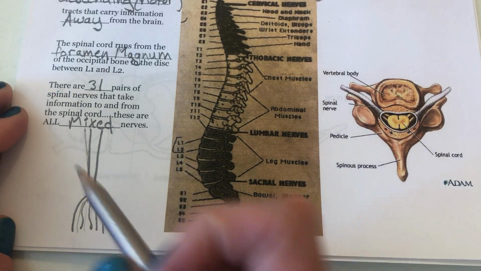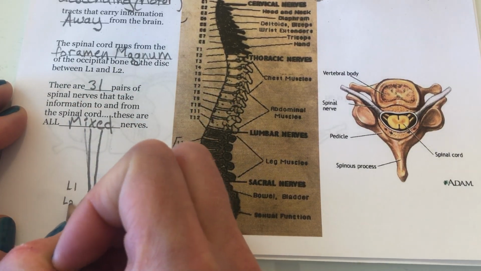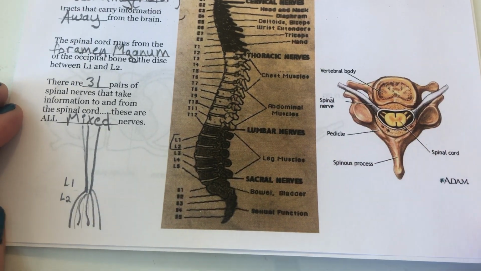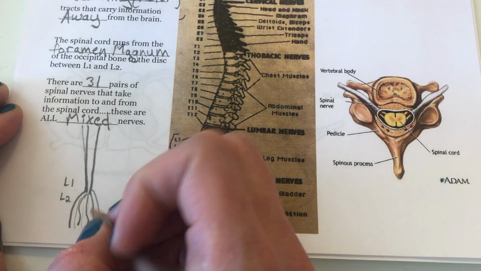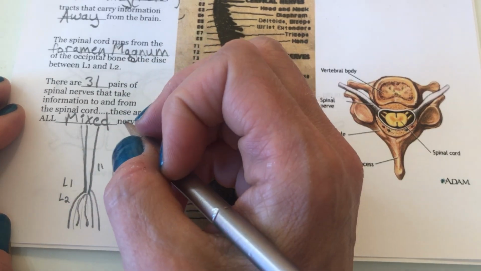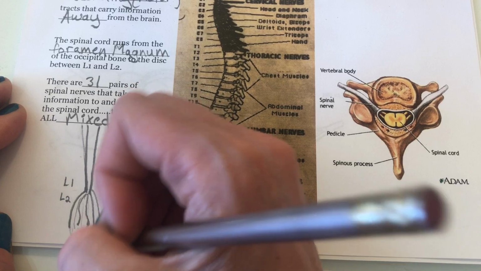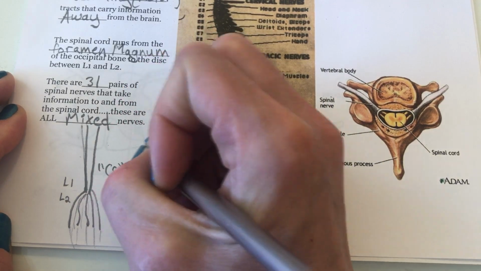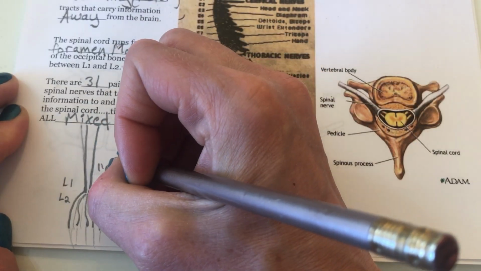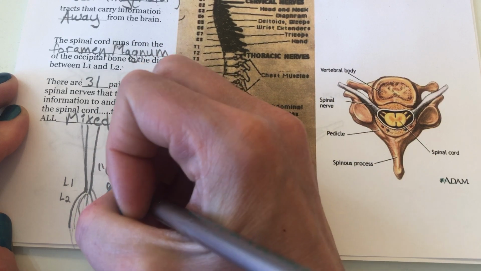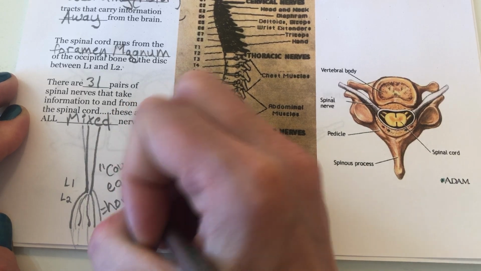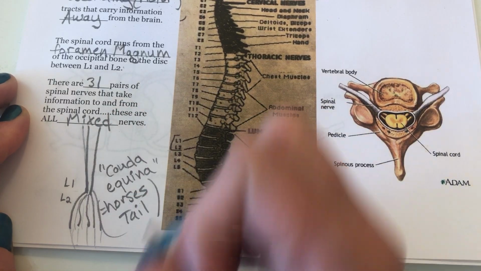Okay. What's neat about that? This is between L1 and L2, like we promised. It looks like a tail. So your dreams came true. You have a tail. It's just in your spine, as part of your spine. Somebody looked at it and was like, oh, weird, it's really long, it's kind of like a horse's tail. So that's what they called it. Cauda is tail, because it's the lower, posterior part of your body, and then equina, like equestrian, for horse. So there's your horse's tail. All right, so that's fun.